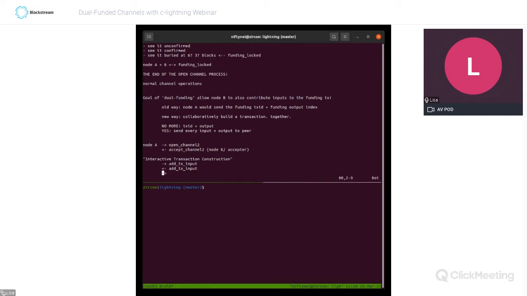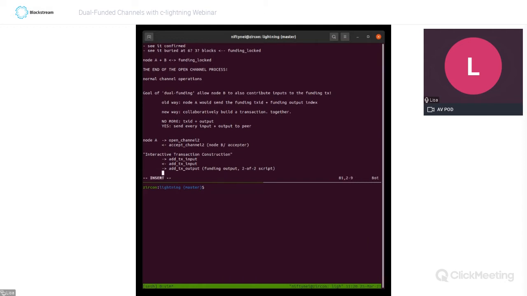Node A is the opener. They're responsible for always adding the output, which in this example would be the funding output. So this will be that 2 of 2 script that opens the channel. Let's say B is adding an input for 0.05 BTC.